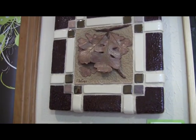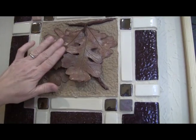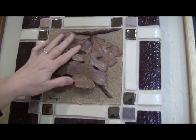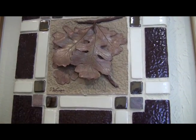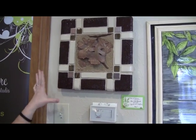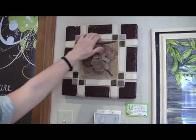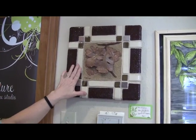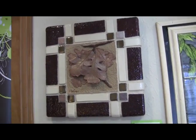So what do you mean you used real leaves? Did you bake those leaves into it? No. I just go get the leaves and I press them into the clay very carefully and remove them very carefully so that I can actually get them cut around, and the outline is just from the leaf. You said you make the frame too? I do. I use the same clay, and I make it bullnose so that it goes over the edge. These I call my matte, even though they're shiny. But then the bullnose goes over the edge too, completely.